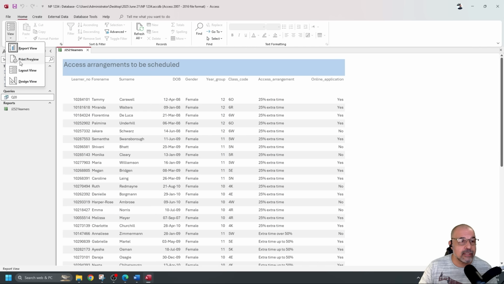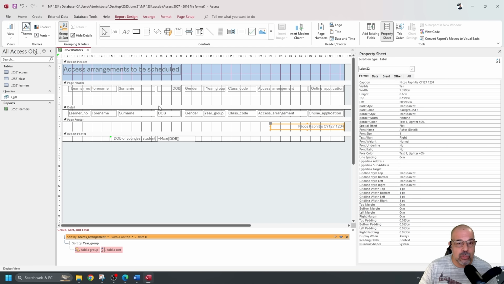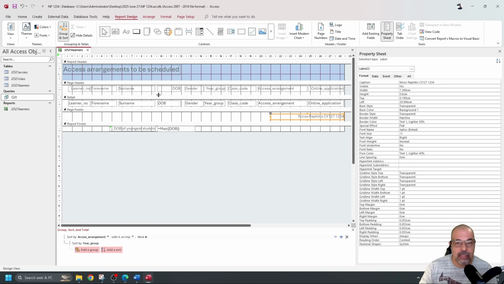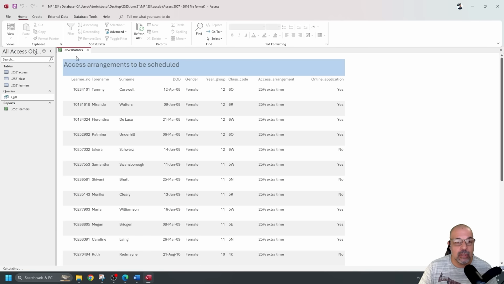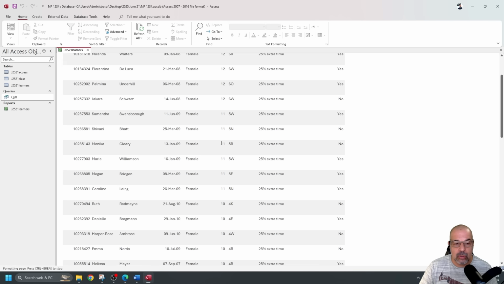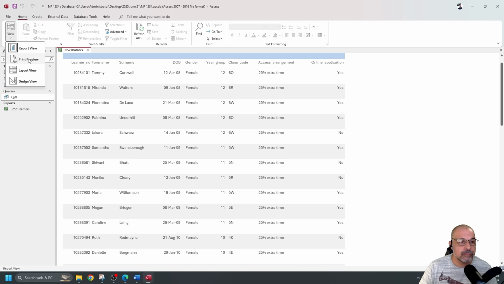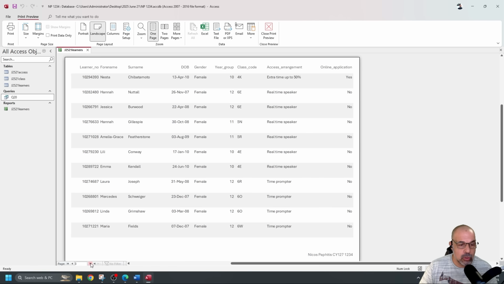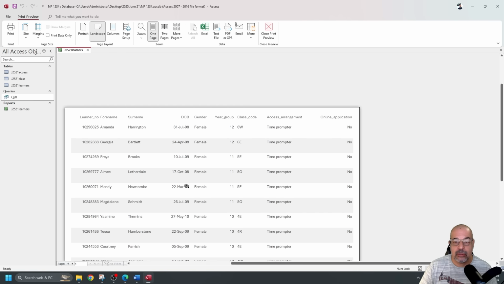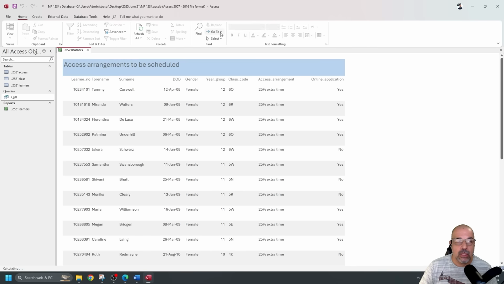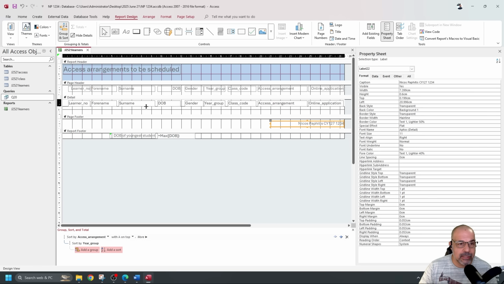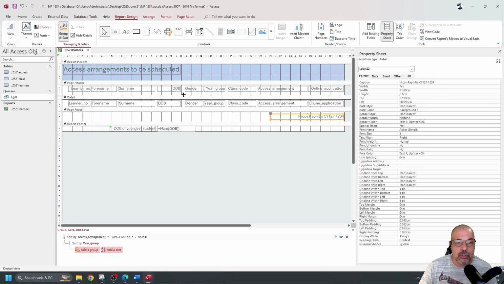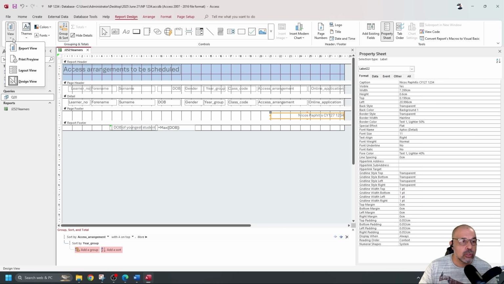So we want to go back, Design View, and just close that gap. There you go. And the same happens if you make this one bigger. This is even worse because each row now is bigger. Have a look. Can you see the distance between each row? But when I go to Print Preview now, I've got 1, 2, 3, 4 pages. Okay, because I made that gap. So I need to make sure you don't make these gaps bigger, make them nice and tight, not too small, but just enough to make sure you've got the right amount of pages.